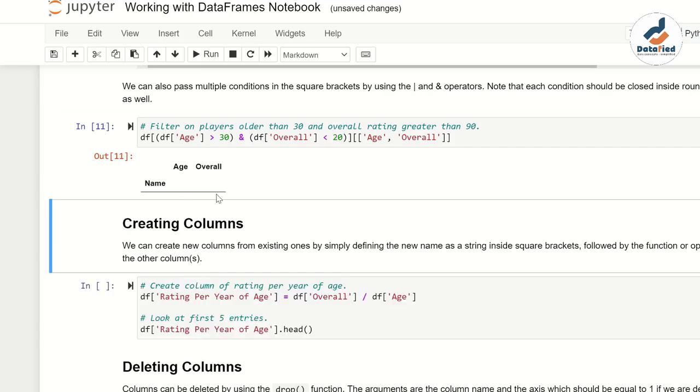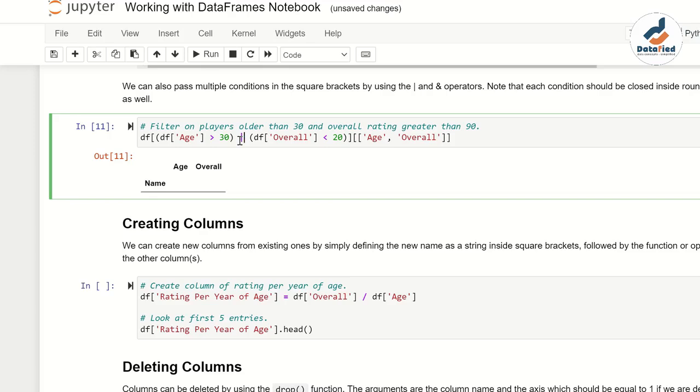Great, so nothing. You see, there is no player who is older than 30 and has an overall less than 20. Now, if we put a pipeline here, I expect to see records, because the pipeline is like the operator representing or, while the ampersand is equivalent to and. The pipeline should return something because we can find players who are older than 30 even if we don't have players whose overall is less than 20.